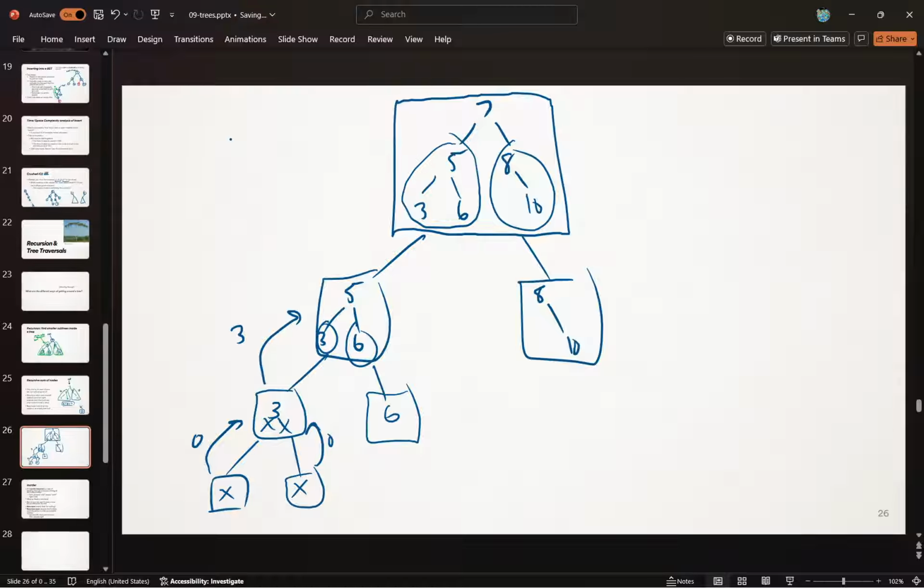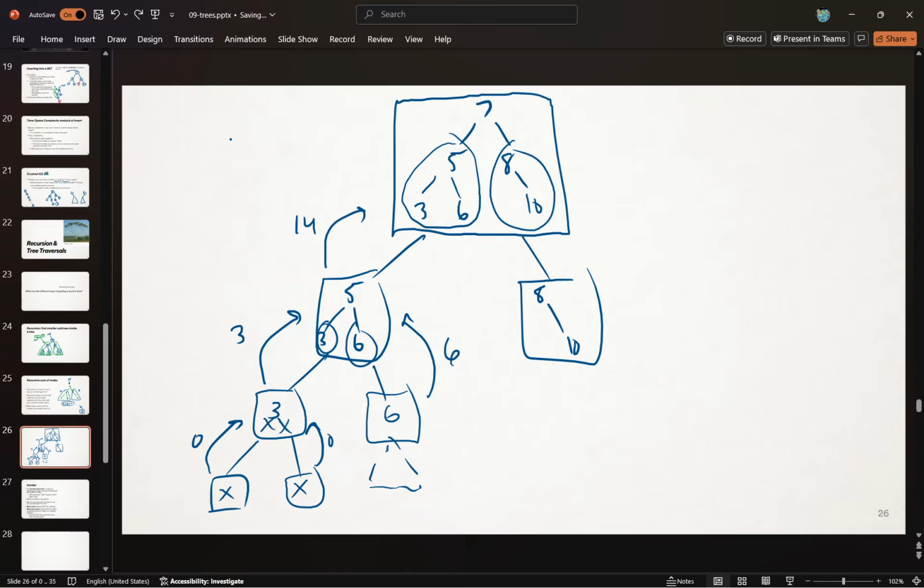Yeah? For the same reason, you're going to get your way down to both sides of the 6 and give back 6 after hitting 0 a couple of times. And then now you're here, right? You did the right thing from the left side. You got 3 back from this recursive call, 6 back from this recursive call. You just need to add those 2 to your 5, and that makes 14, and you give that back. That's the recursive case working. Does that make sense? That's how it's going to build up that answer. You got down to the base case, work your way back.